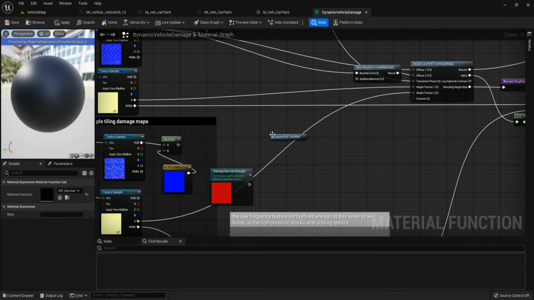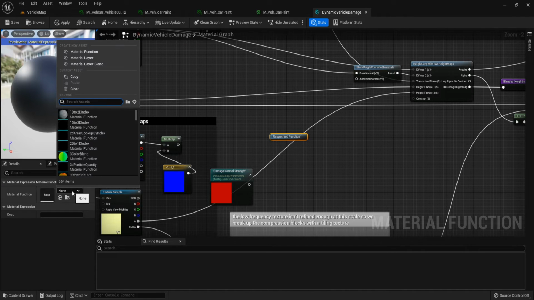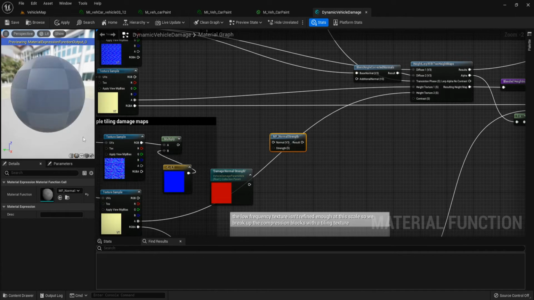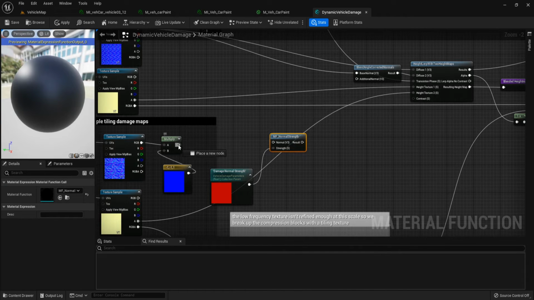And this place an unspecified function, search for normal string and use this crowd character share material function. Connect this to string and this to normal, connect it to additional normal.